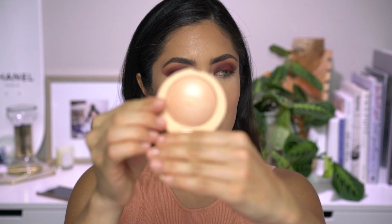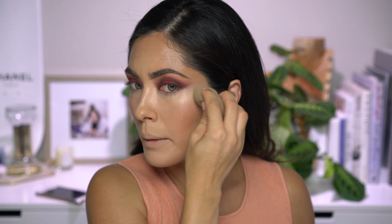Highlighter is last. Again, we're gonna melt it down. This color looks really pretty. It's a very soft glow too. So I'm just gonna use the same sponge once more and apply it to the high points of the face.